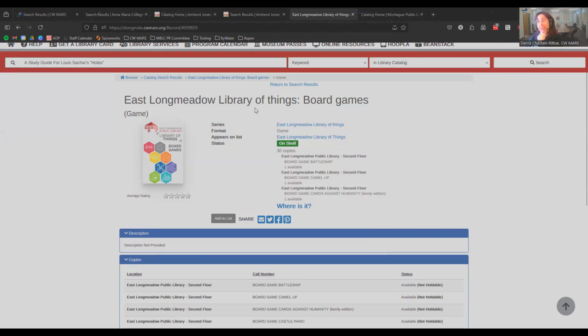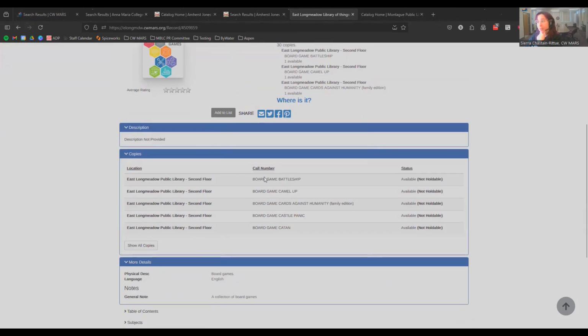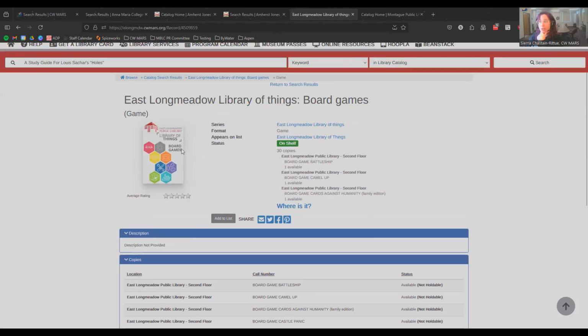And when they do this, it makes it a lot easier to limit things just down to their items, right? Only East Longmeadow's items are on here. These are all their different board games that they have. But we can also upload this custom cover image. This is something that we have Carol and Cat Center staff do. I will help out if folks are out, but really Carol and her staff are handling a lot of this.